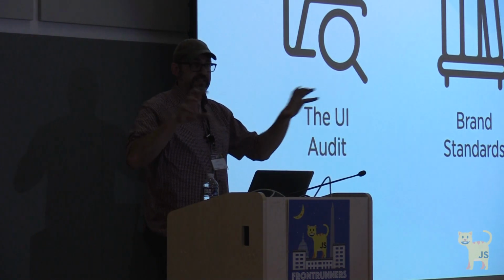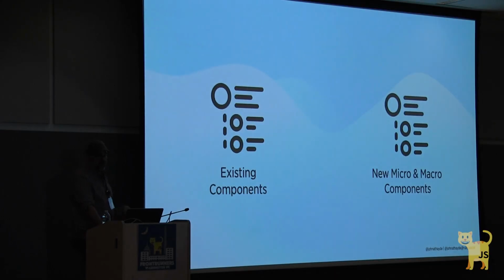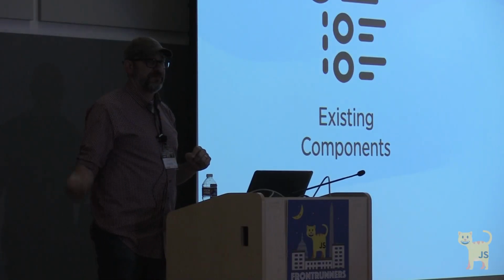So look at these kinds of things, see what you have. And that's what you're going to start to do. The next step is taking those components and starting to unify them. A lot of this can be achieved with global CSS declarations. If you want to use Tailwind, whatever, that's fine. But get the same thing in the same place, so you can now update card, and card is going to update across the board.